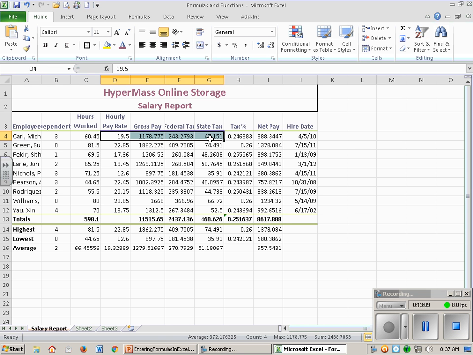Now hold your Control key on your keyboard. Select cell I4, which is under net pay. Now keep that finger on your keyboard and select the range E13 to I13, and release your mouse, but keep your finger on the keyboard. And now you can release your finger from the keyboard.